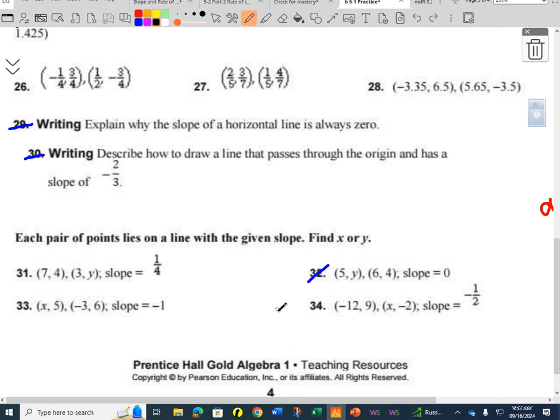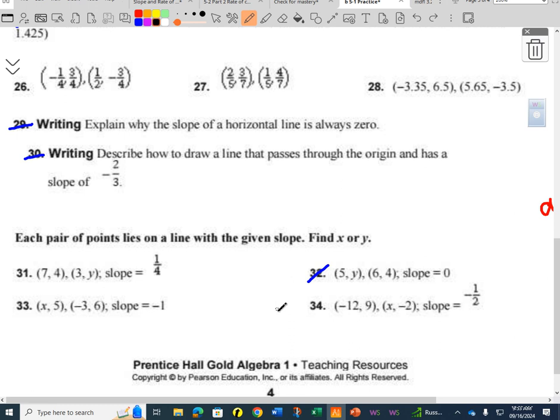You don't know? Okay, so one more time. In this instance, we're using the slope as rise over run. So if I have one point, I can count using my slope to get another point. So here I can go down 2 and then to the right 3. 1, 2, 3. Down 2 to the right 3. And then I can draw a line through my points. So I use the rise over run to find my second point. The origin is my first point.